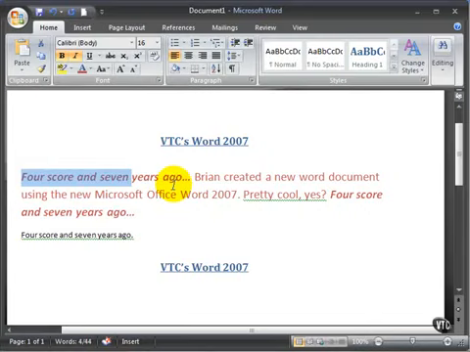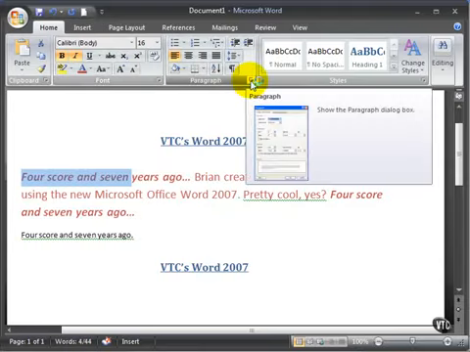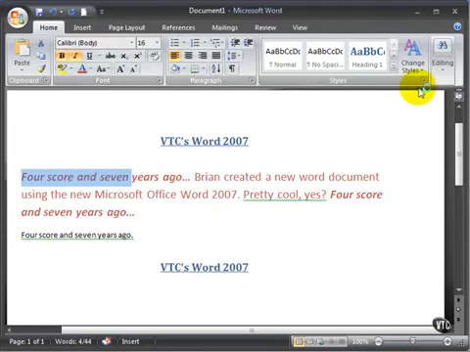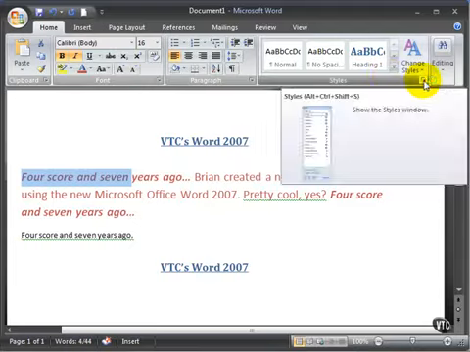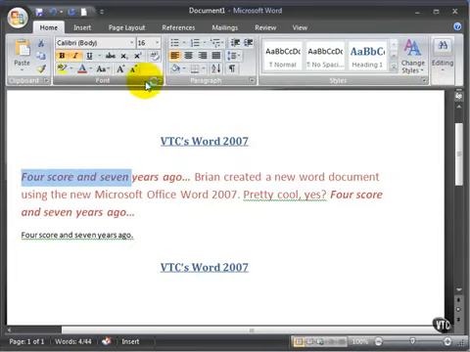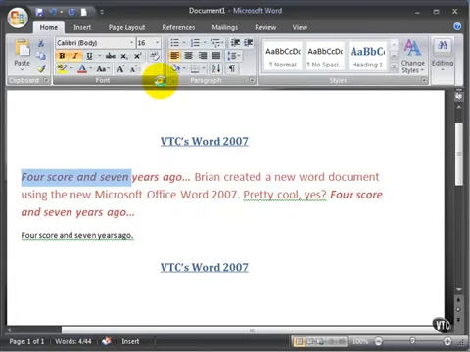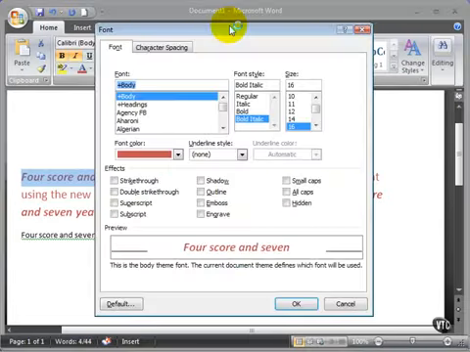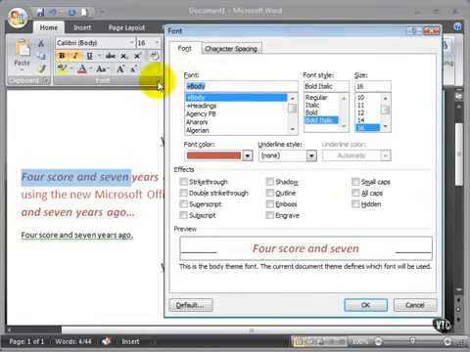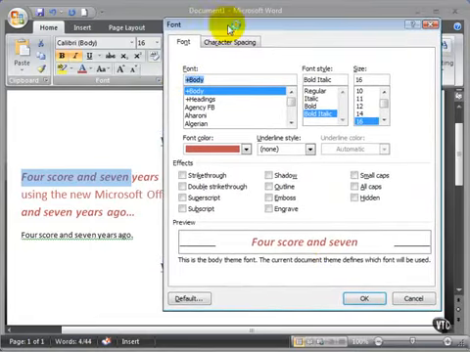And that's certainly true when it comes to menus. There is a caveat when we're dealing with dialog boxes. There are still dialog boxes that you can access. And in the font grouping, for example, on this home tab, I can click on these little buttons. Again, the screen tip is very, very helpful. So the paragraph dialog box and the styles window can all come up. So if you want to go to a dialog box and make a very granular change, you still have that ability in Word 2007. So for example, if I click on that button, it brings up the font dialog box.